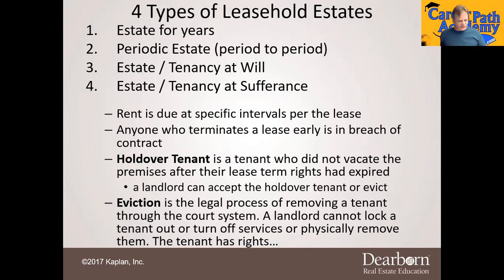Now, estate from period to period, its distinguishing characteristic is that this lease automatically renews at the end of the term. So I want you to write, it still has a date in it, but it's a renewal date. So write next to that, has a renewal date. The tenant doesn't have to sign a new lease. It'll automatically renew for the same amount of time the original lease was written for. So if it was a 1-year lease, it'll automatically renew for a year. If it was a 3-month lease, it automatically renews for 3 months, so on and so forth, right?